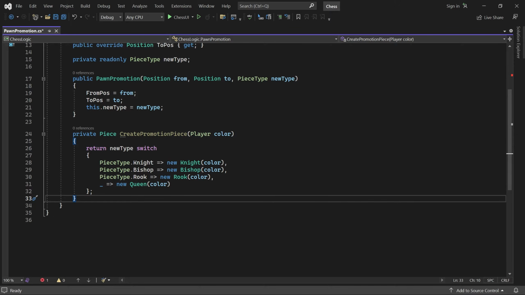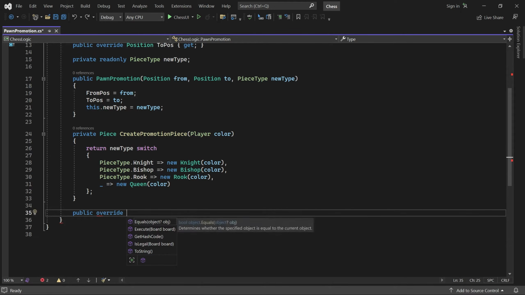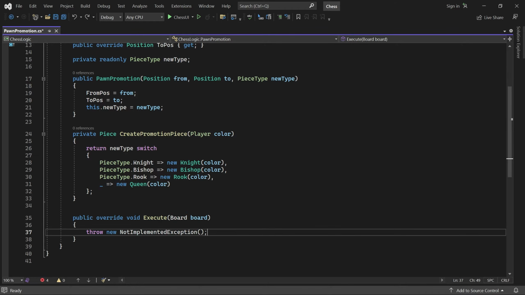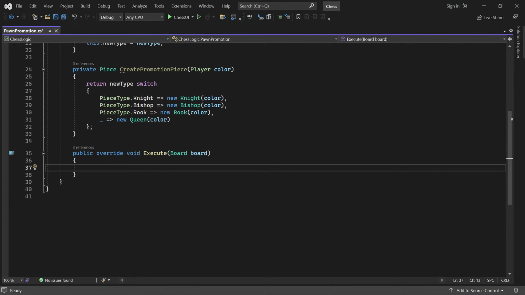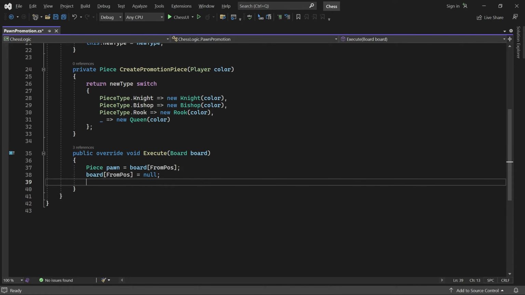Now we can write the execute method. First, we save the moving pawn. It's at the from position on the board. Then we make that position empty, and create the promotion piece.